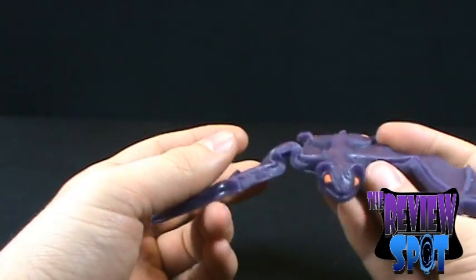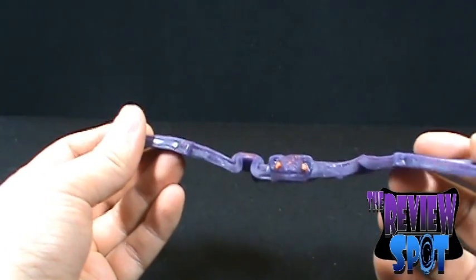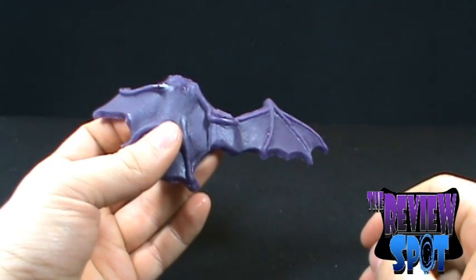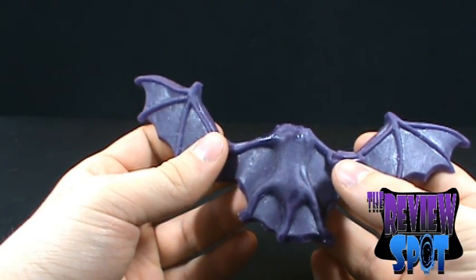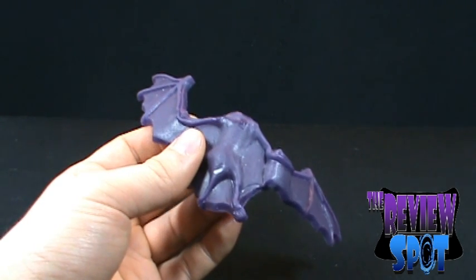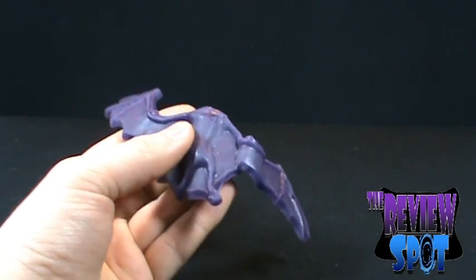So let's give it a try. Is he going to eat the wing? Is he going to eat the legs? I don't even know if I'm going to be able to eat this. It's like eating a shoe. It kind of tastes like a shoe, too. That's disgusting. That is disgusting.